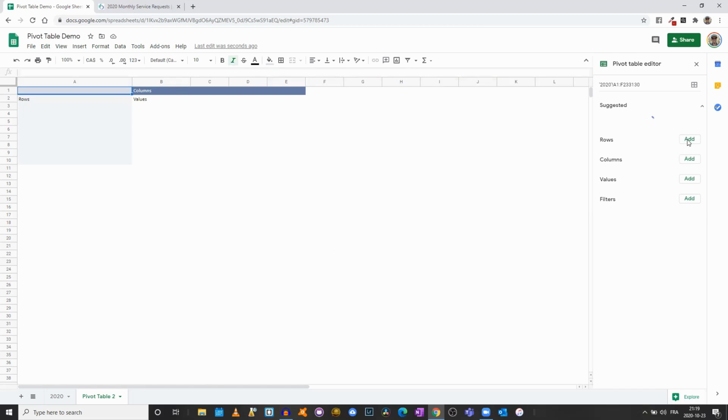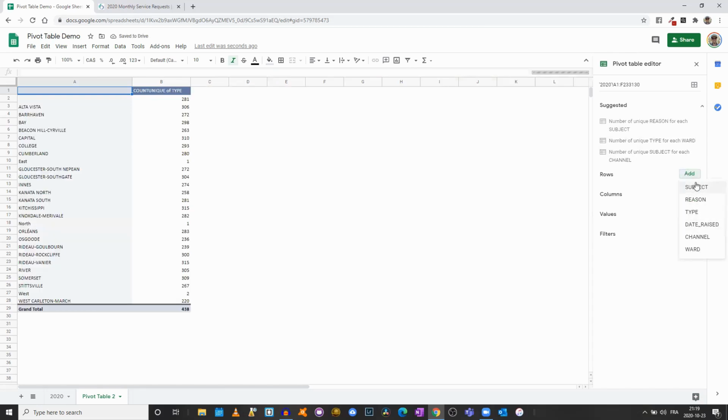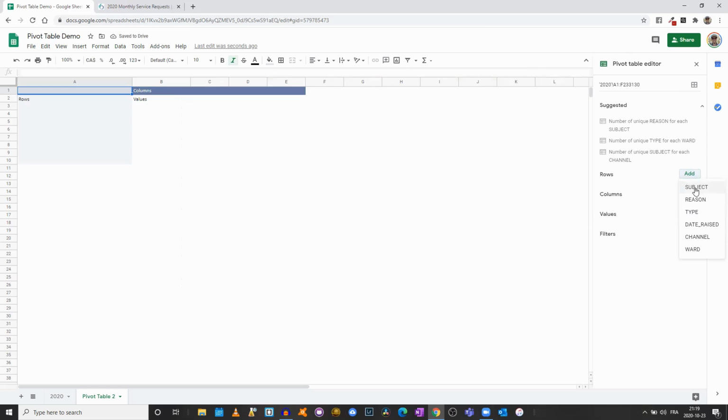One last thing we could do is to create a somewhat more complex pivot table. So under rows, I will put the subjects, right? So the system is a bit sluggish. It tends to go a bit too fast. So don't mind that. It's just the system tends to be very slow.